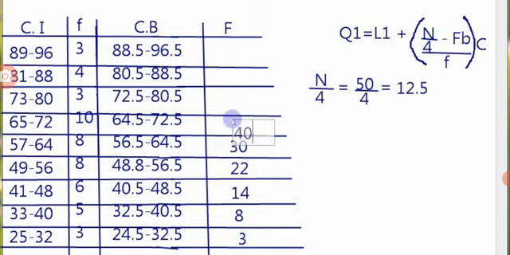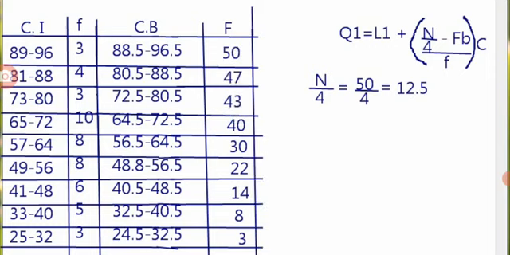So this is how we continue to add to get the last cumulative frequency, adding the frequency. So this 40 plus this 3 in the frequency will give us the next cumulative frequency. So this number is turned upside down. That's why it is like this. So 43 plus 4 gives 47. 47 plus 3 is 50.